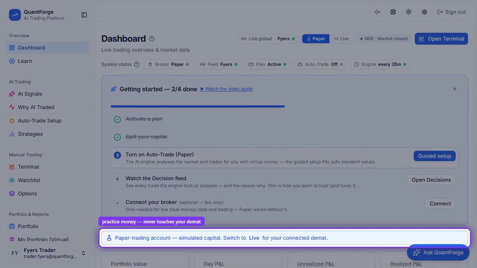That separation is deliberate. So the 5 lakh I see here is not my money. Correct. It is practice capital, and this line under the switch says so in plain words. Treat it seriously anyway. The whole point is to build habits that survive real money.